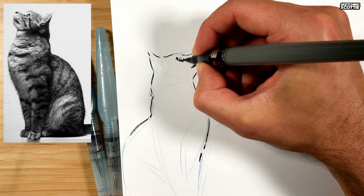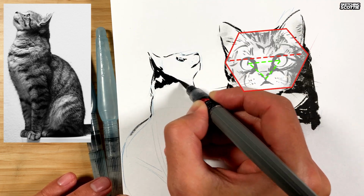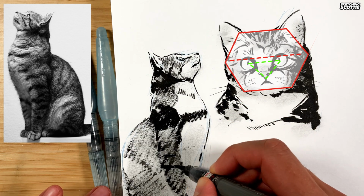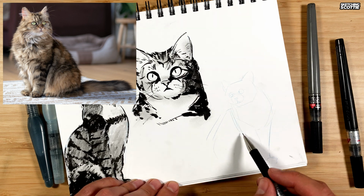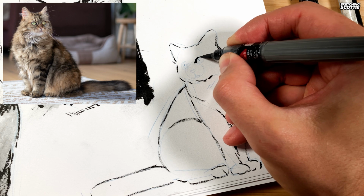Looking at all the references, it seems like a cat has a head with this shape. And you can see that the top of the eyes are sitting just below halfway. Then when I create a triangle, that's where the nose is. I notice with a lot of these cat poses that the shoulders go up past the head, so you don't really see the neck unless they're stretching out.